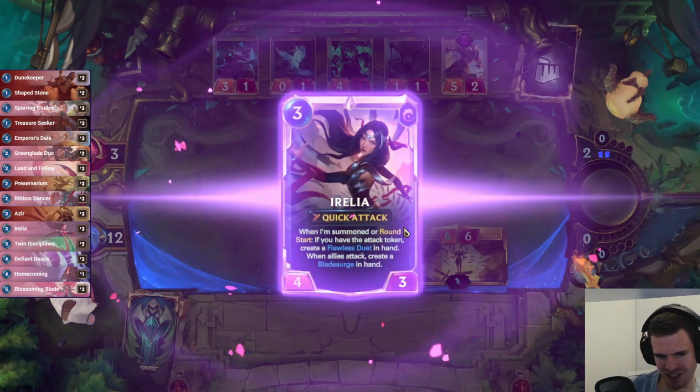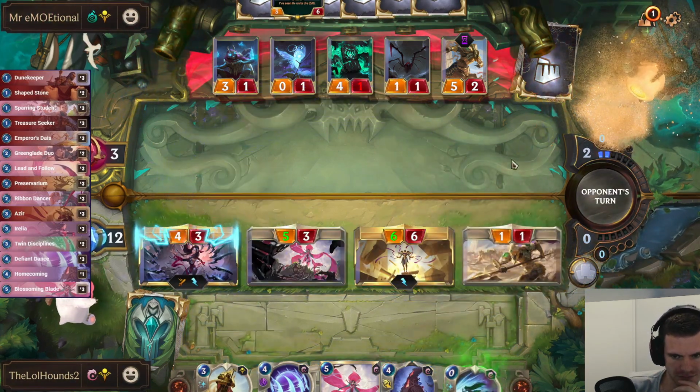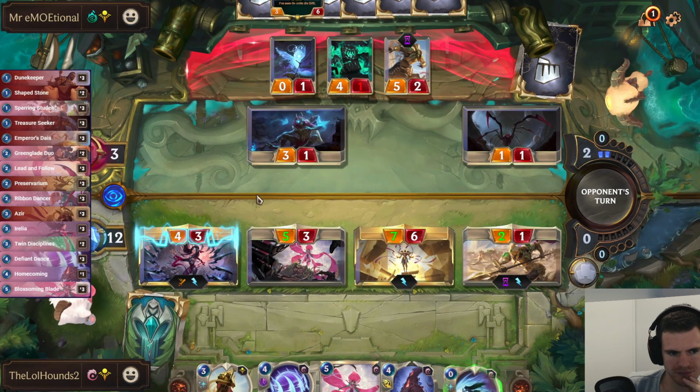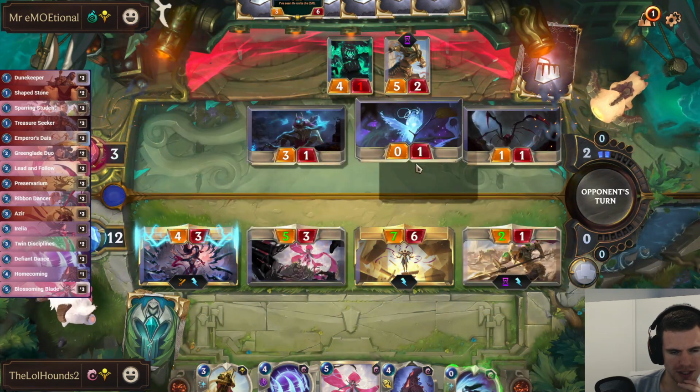We got a second Azir, so I think it's fine to attack with Azir here. The order is given. And he needs to block.